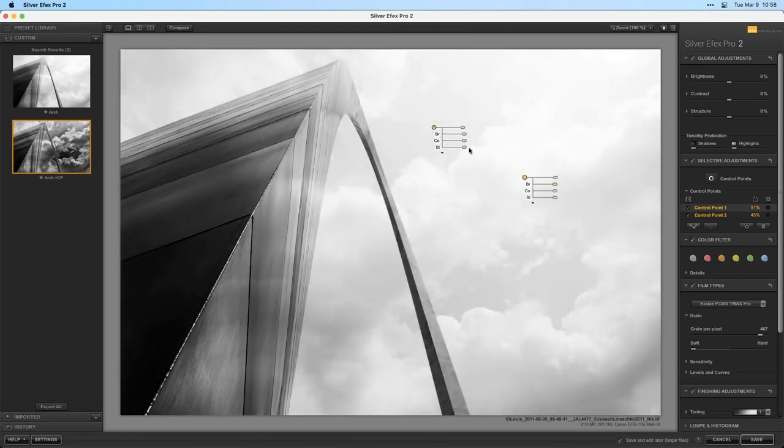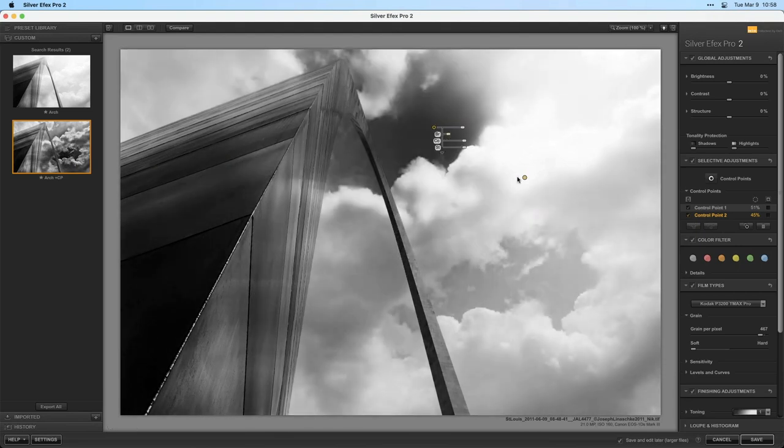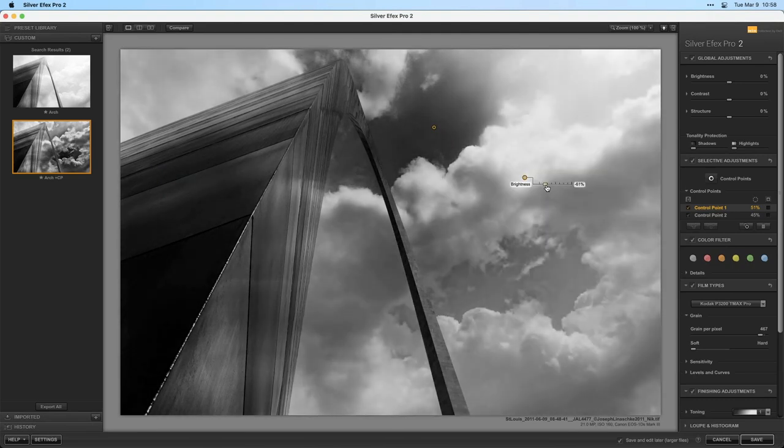If, however, I only select one of these, now it is only going to affect the brightness for that part of the image, because this control point is effectively acting as a negative control point in this case, when in reality, what it's really doing is it's just saying, no, I have control over this part of the image and I'm choosing to do nothing. This part of the image, this one has control over and you're choosing to make it darker. I can now go in here and I can make that one brighter to really counter it, or I can say, well, let's bring a little bit of the darkness down and pull that down a little bit like so. So they're individual control points.